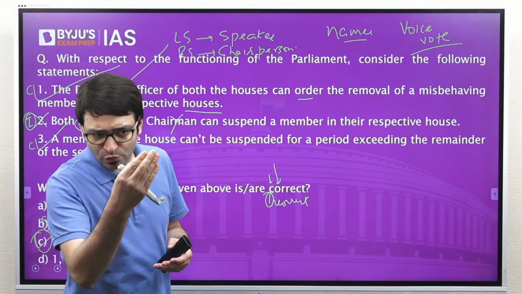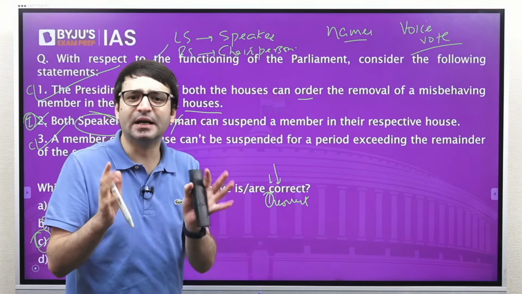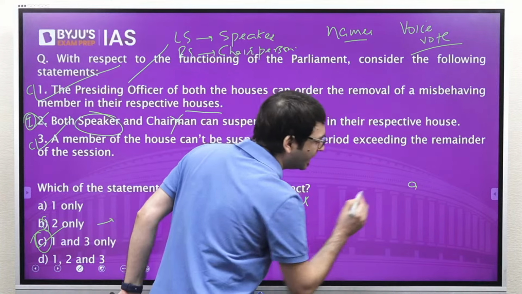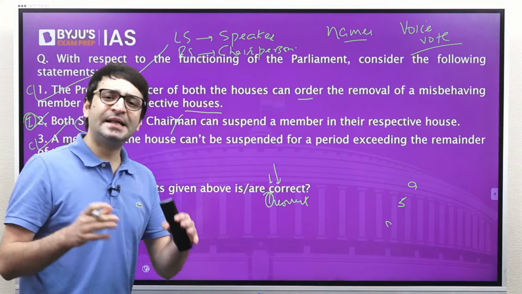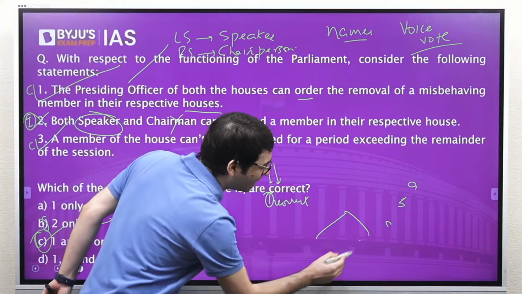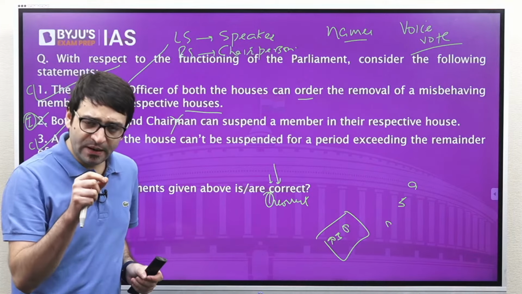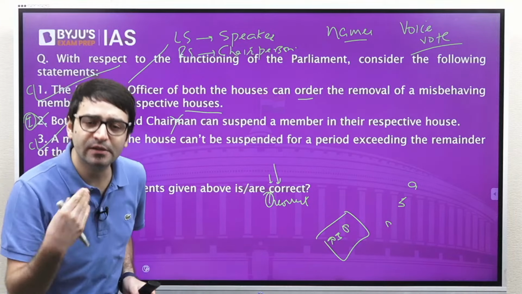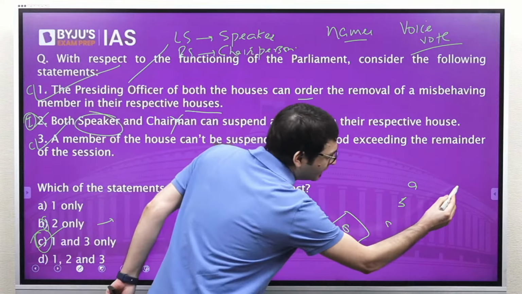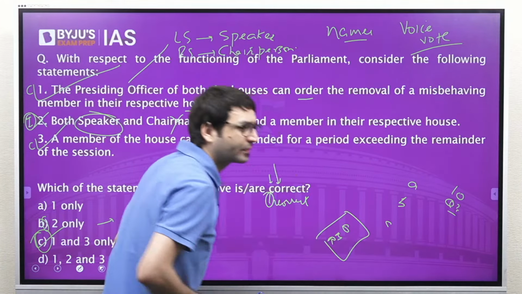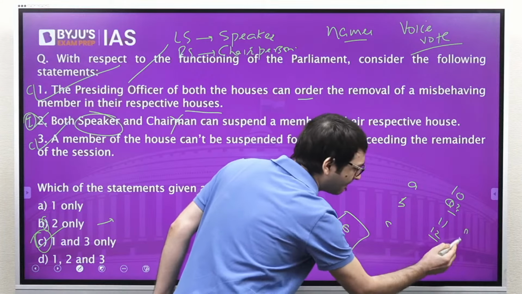sometimes there are aspirants who take a look at the question paper. Then in the question paper itself, they mark the answer. So for question number 1, the answer is A. Question number 2, the answer is B. Question number 10, the answer is C. And then at the end, they fill the OMR sheet. Don't make this mistake. Because if you make any mistake on the OMR sheet, you will not be given another OMR sheet. Clear? So what some people do, they attempt the first 10 questions, but then they could not attempt question 11, question 12. So they leave them blank.